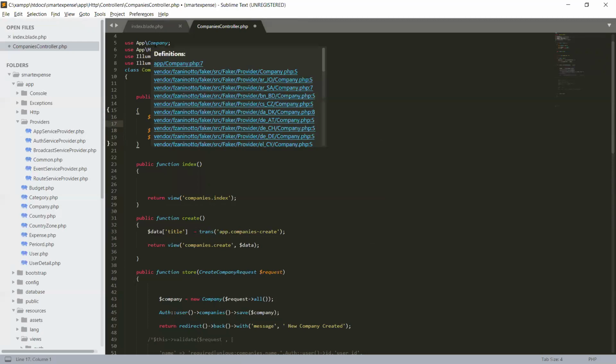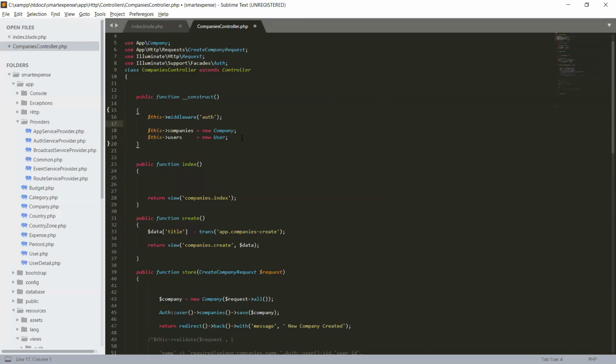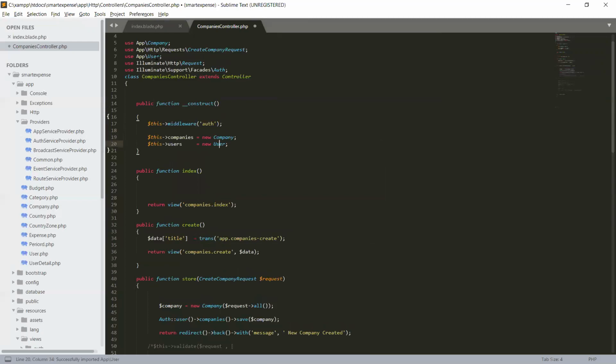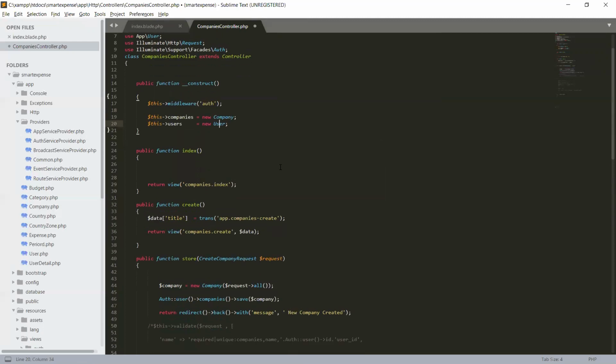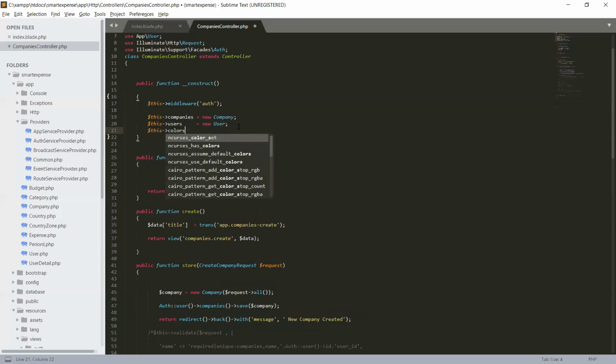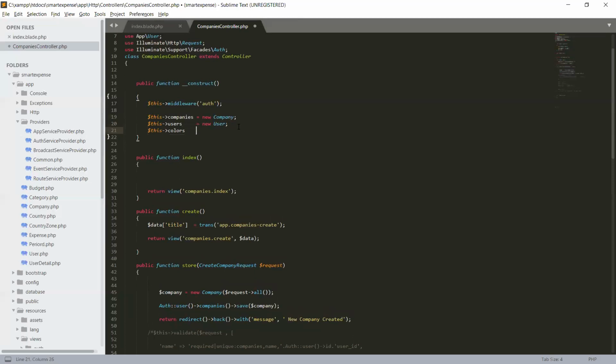The company model is included in our namespace, and let's include our user model with F5. It will include App User. I'm using a PHP companion package, so we can simply use the shortcut keys. Also we will require the colors, so we can define the colors that we have created in our common file in the provider.